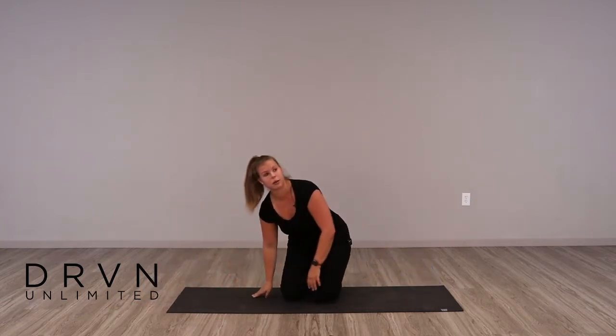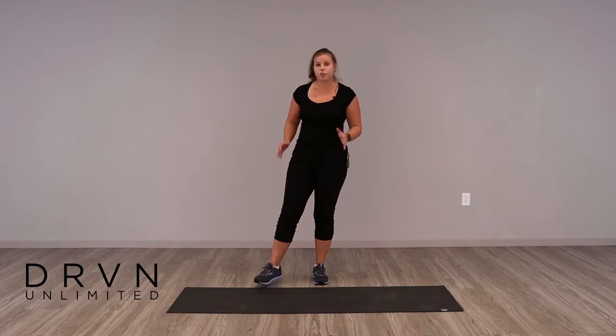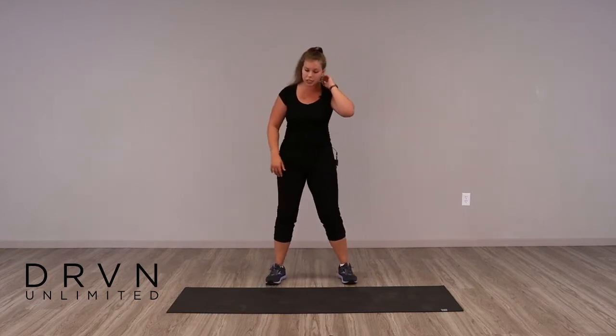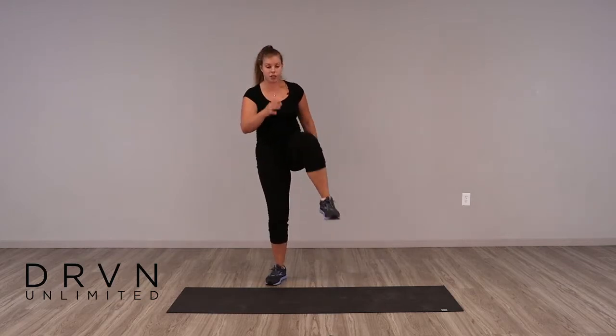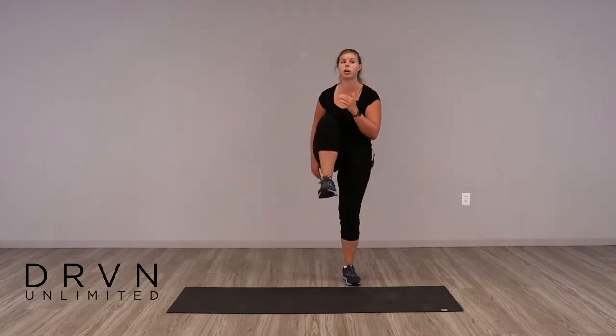3, 2, and 1. Awesome job on that one. So we're going to stand up. We're going to go into a squat with a leg lift. So this is mostly focusing on the eccentric. We're going down. We're going to lock and load into that squat. We're going to lift, lock and load, lift. Alternating sides here. Great job. Pretty straightforward. And let's hop into it.